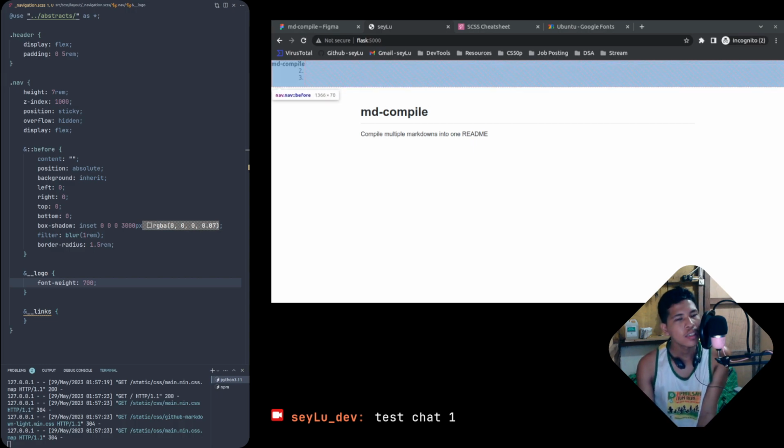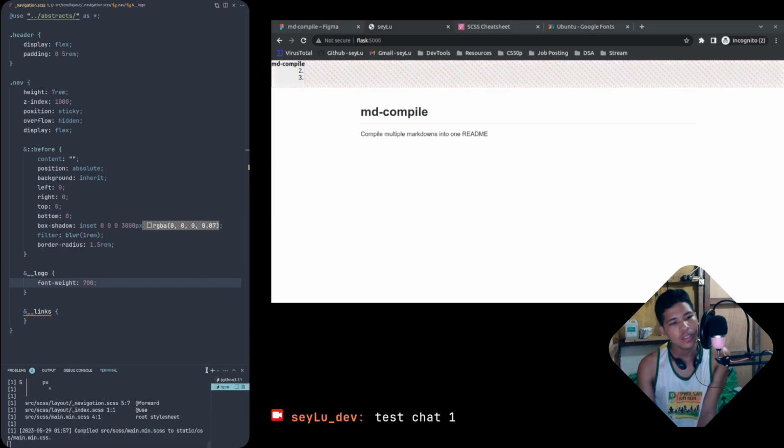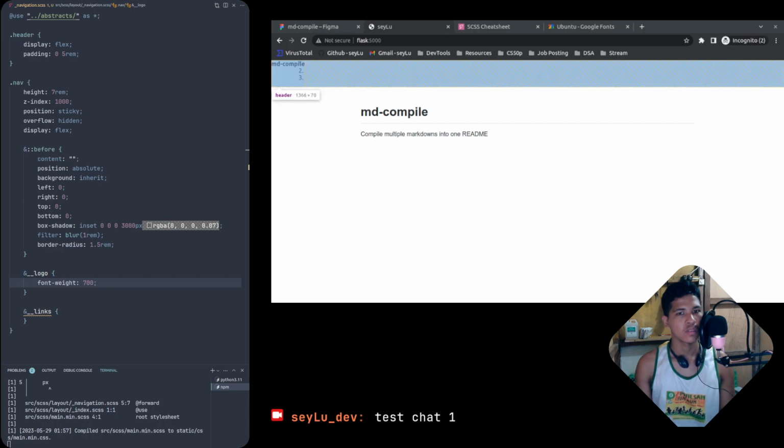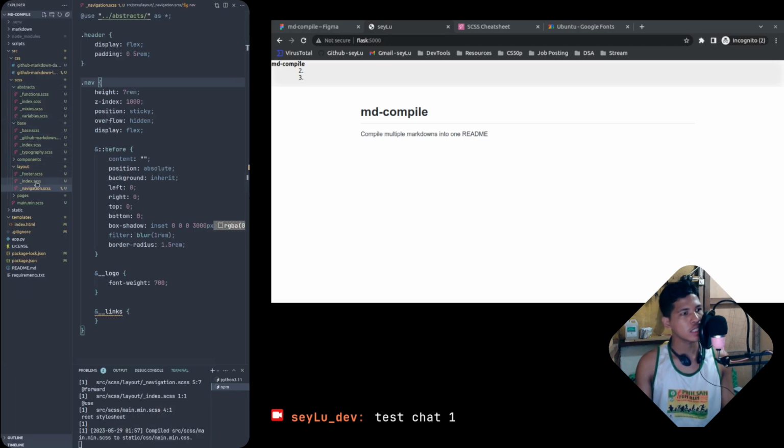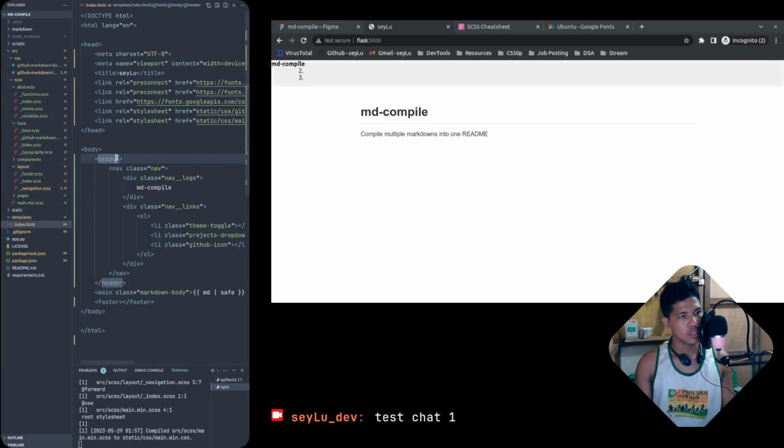Okay. Padding. Padding, right? Header should be flexed too though, because oh wait, no, because I did not add a class of header.